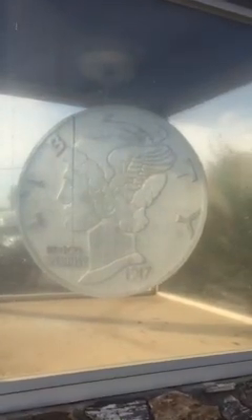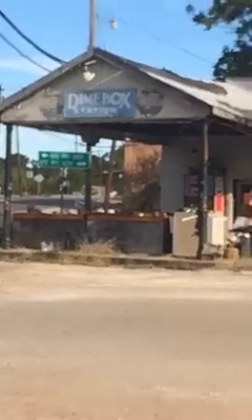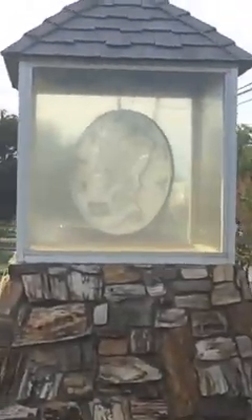It's a nickel from 1917. It's kind of creepy here, just weird. This is in front of the bank. Look at this place right here, this store or whatever it is. Look at how grungy that is — literally a dime in a box. I've seen a few of the residents here and I just get a weird feeling about this place. I wouldn't want to be stranded here, but yeah, there's a giant dime — that is so cool!